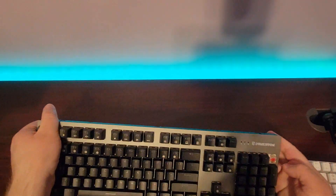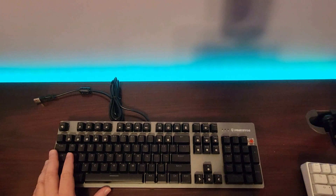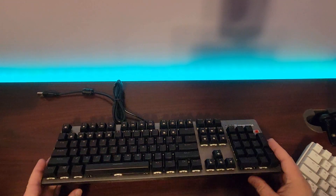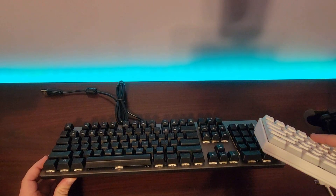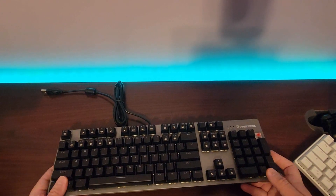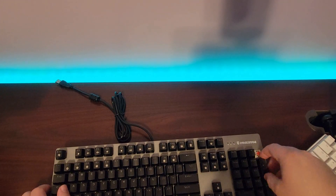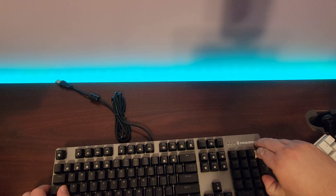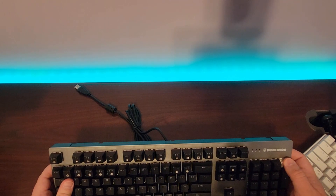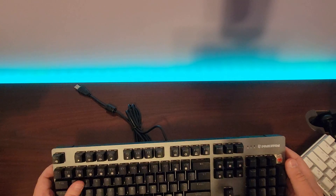These are red switches. I originally thought about getting blue switches, but since I got red on the TK61 I wanted to have a noise comparison for a future comparison video. There's a lot of space underneath the keys — similar to the TK61, except the TK61 has an opaque bottom that gives a nice effect, while this one is just open underneath. There are also no tweezers or keycap puller included, but the keycaps should come off easily. I really hate to send this back, but without all the keys I don't have much choice.